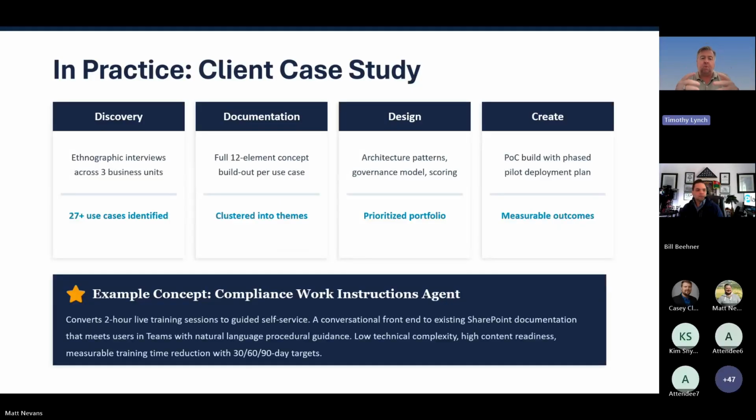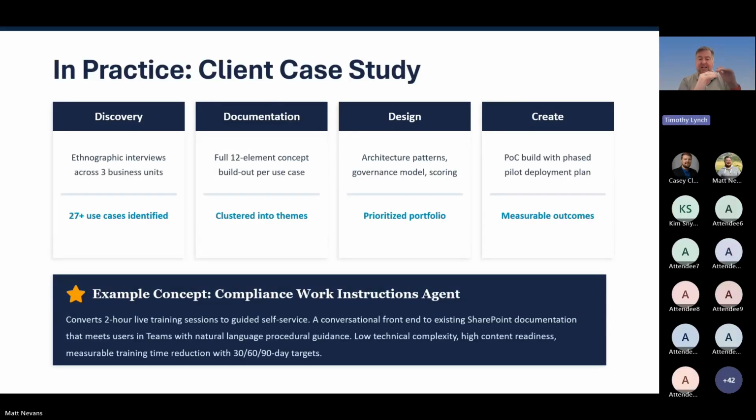But we give all of that information. So we have those 27 use cases. Not all of them become something that you have to do now. I don't want the audience to think, oh my gosh, the last thing I want is 200 pages from Tim or Planet with something I have to do next month. It's: these are all of the use cases we discussed, and then, working with IT and the business, saying out of all of these, what are the highest priorities for you? What is the criteria for that priority?